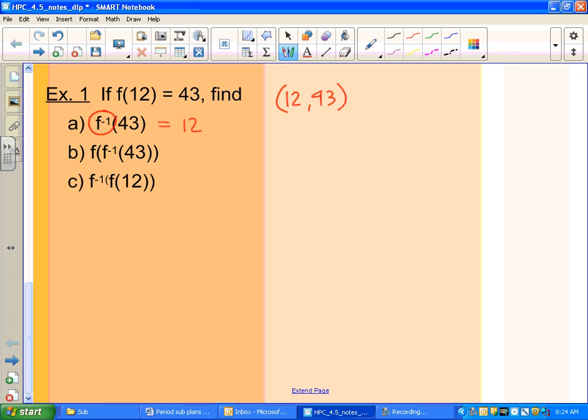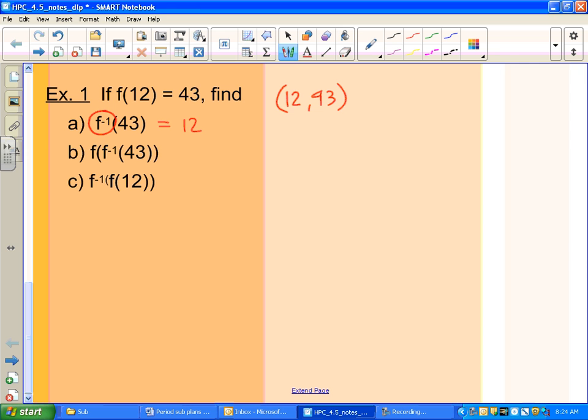What if we have a function of an inverse, or an inverse of a function, as in the case of b and c here? This is just the concept of recognizing a point and swapping our values. And we'll take a look algebraically at what's going on when we rewrite the equation for these inverse functions.